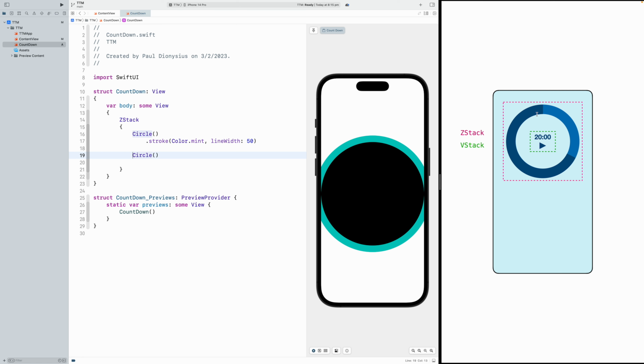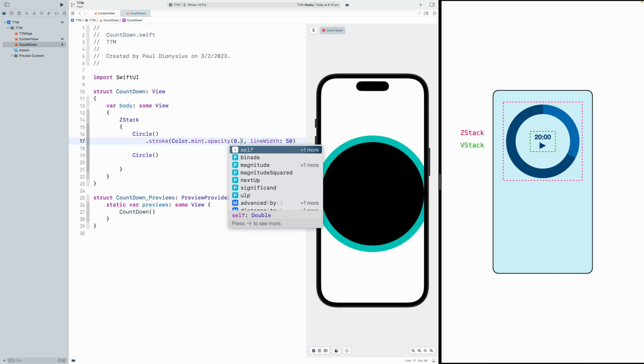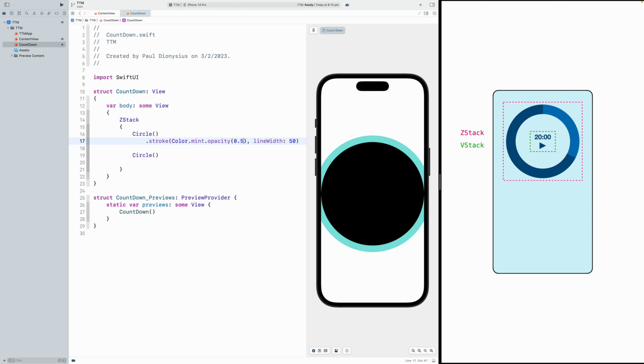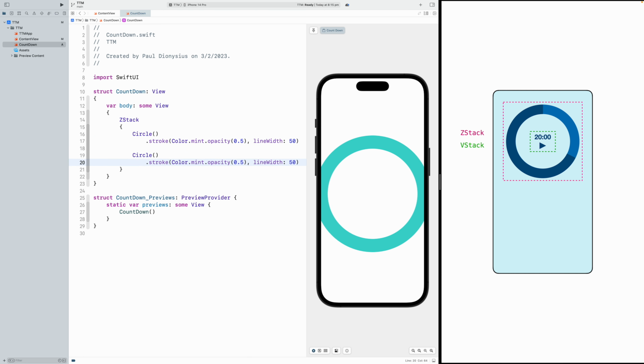Now I'd like this to be a little bit lighter, so the darker mint line goes on top and you can visually see that. So I'm going to add a modifier to a property inside my modifier. So I'm going to add opacity in here, and that'll make my mint that little bit lighter. Next, let's do a very fancy copy and paste, because I want that exact same code twice. But I don't want the opacity this time. I want it to sit on top. You can see that's got nice and dark, so it looks like I've got 2 there for sure, I'd say.